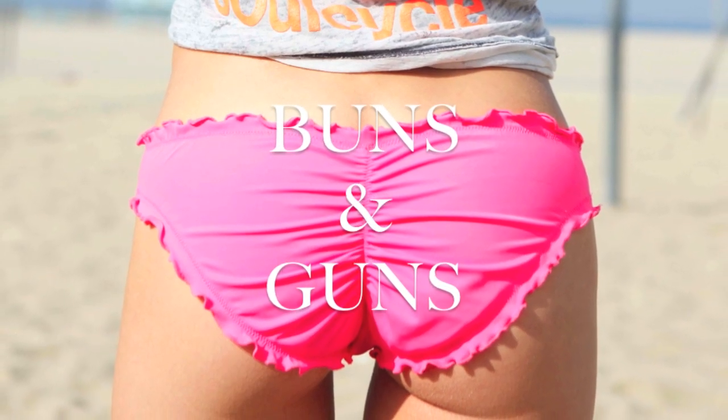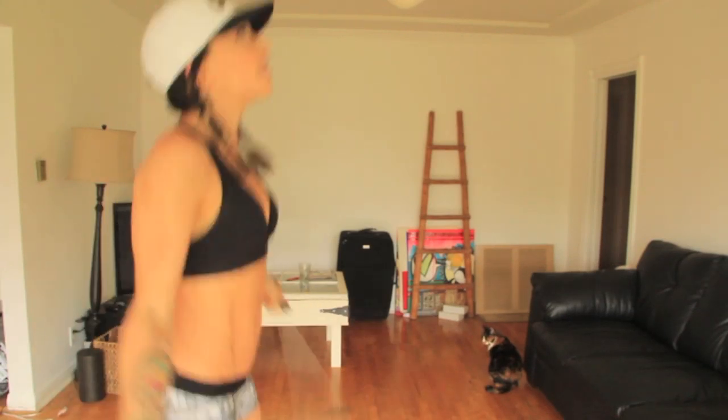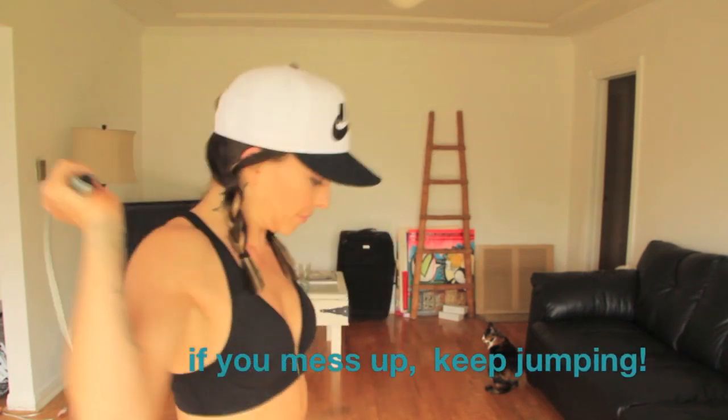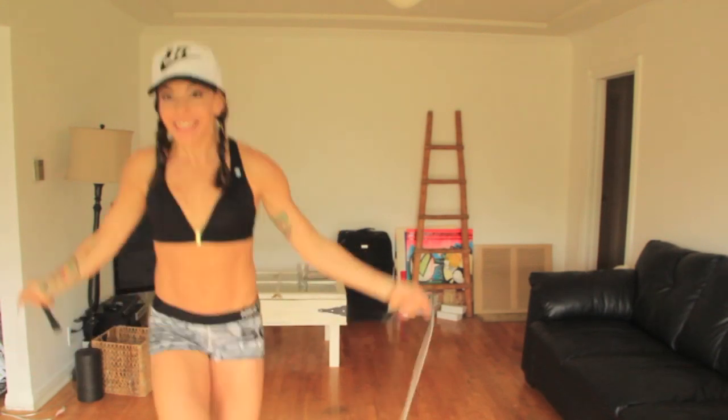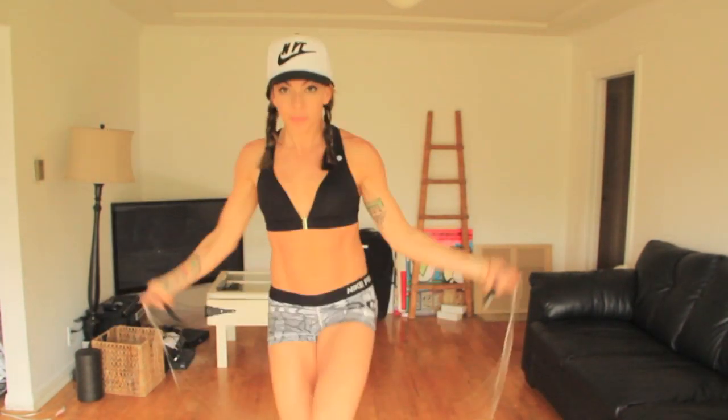Let's do this workout together. As usual, before you start the workout with me, you have to do your own version of a warm-up — whether that be a jog, bike ride, or a run. Today I broke out my trusty jump rope because it matches my outfit. You want to do a minimum of a two-minute warm-up, but if you really want to actually lose weight, you've got to do 20 to 40 minutes of cardio a day. Don't skimp.